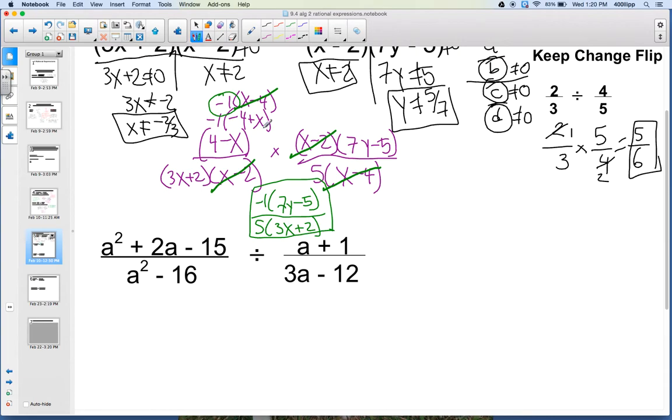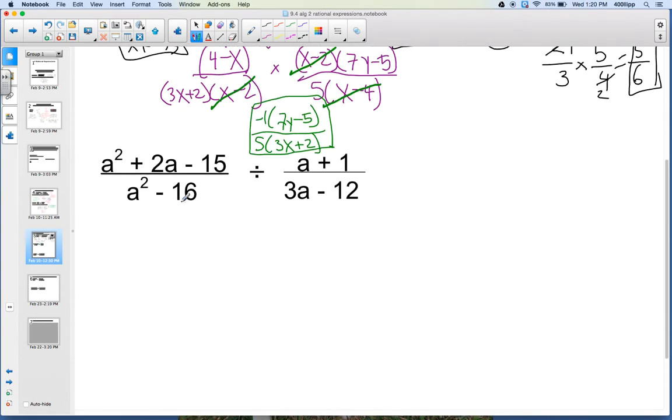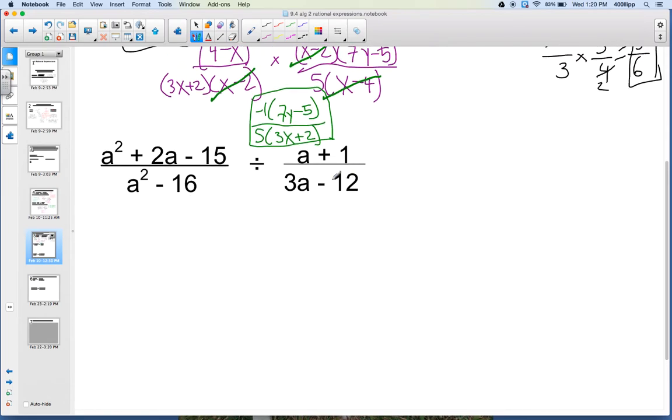Okay, let's do another division one here. So, we're looking at this one here. We know that the first thing is to factor them and then to remember to multiply by their reciprocal when we're dividing fractions. So, let's look to see if we can cancel anything out. We want to see what multiplies to negative 15 and adds up to positive 2. Okay, let's think here. 5 and 3, and we know that if it's adding up to a positive number, we want the 5 to be positive and the 3 to be negative, because 5 times negative 3 is negative 15. 5 minus 3 is 2.